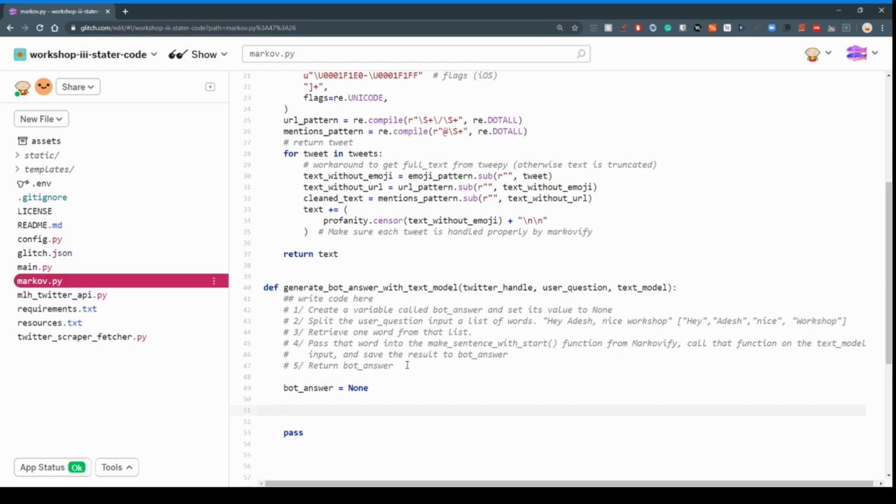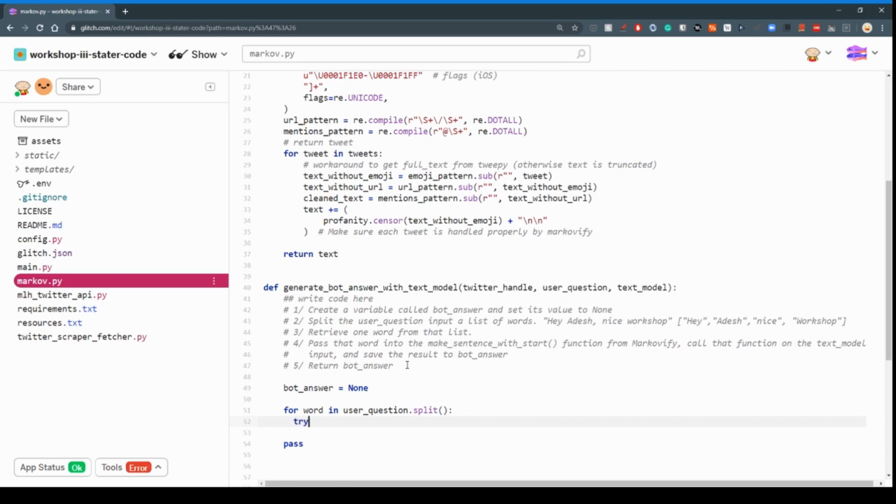For this, I'm going to use a for loop because there can be multiple inputs and it's more efficient and more modular. We have learned how to use a for loop, so why not? For word in user question, we call the split method.